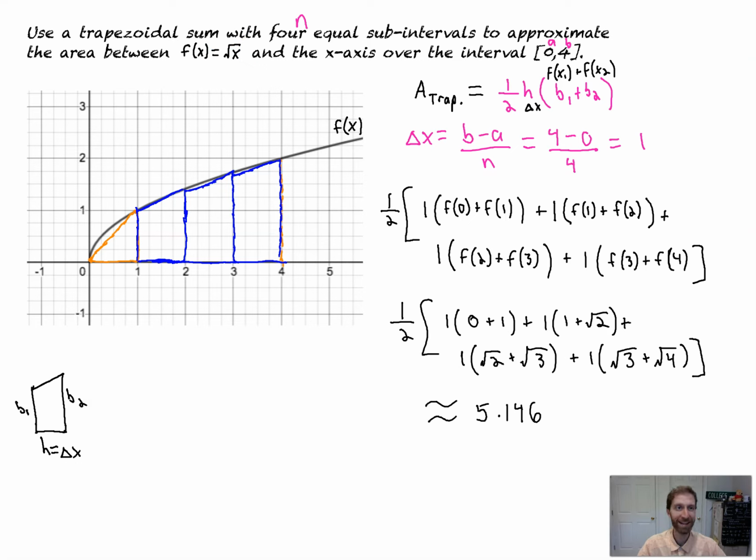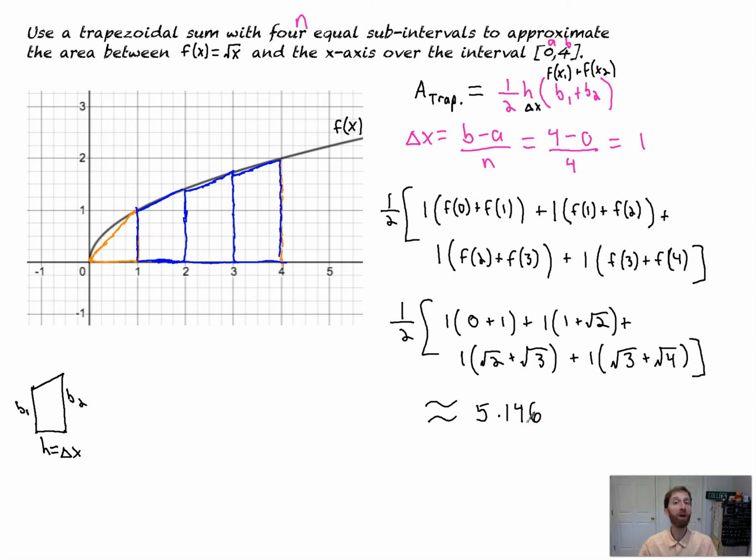And as promised, there's that terrible video editing for you. It's humorous, come on. What I did is I just plugged in the numbers, because you didn't need to watch me do that. I literally took 0, plugged it in for root 0. That got me 0. Root 1, f of 1 is 1. Root 2, and I just replaced each of those values, and then did my calculator work, simplified it all down, made sure to multiply by the 1/2 for my formula, and I got 5.146, which is a solid estimate. We know that that's between the left-hand estimate of 4.1 and change and 6.1 and change. Is it the exact area? No, but it's a darn good approximation.